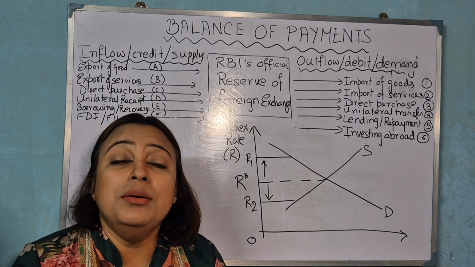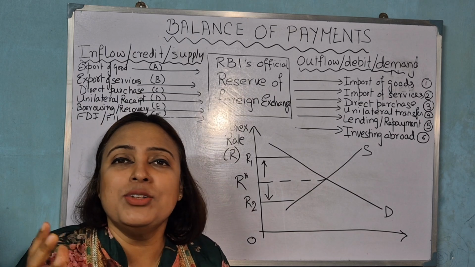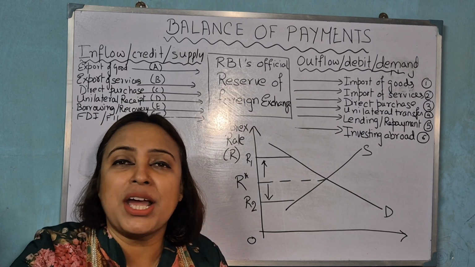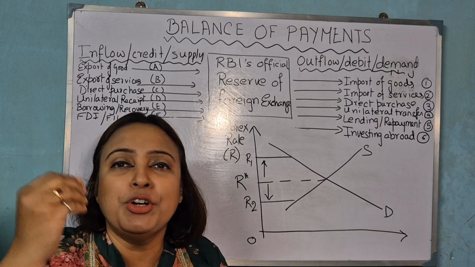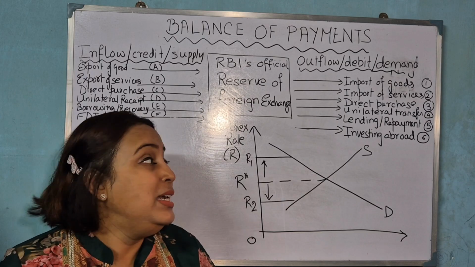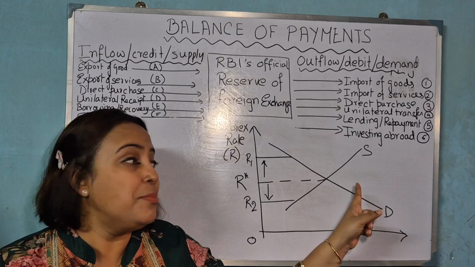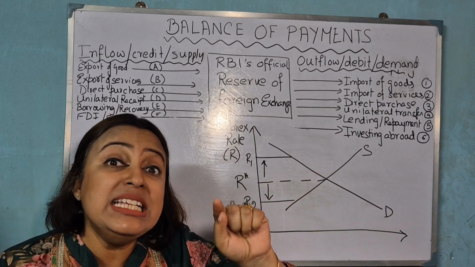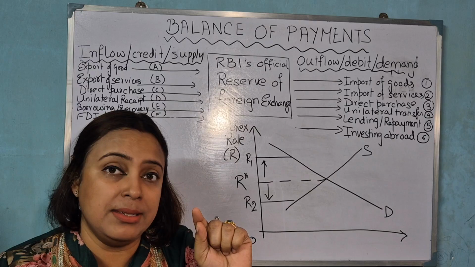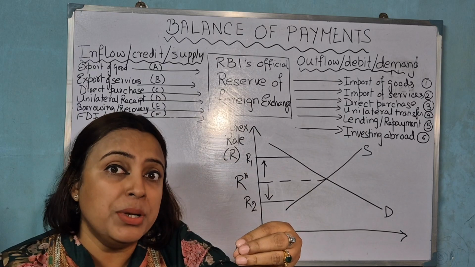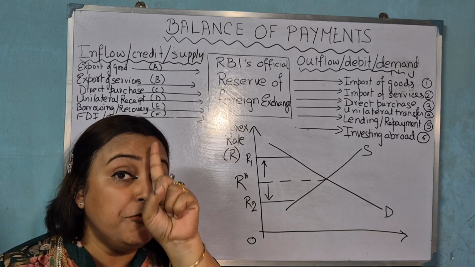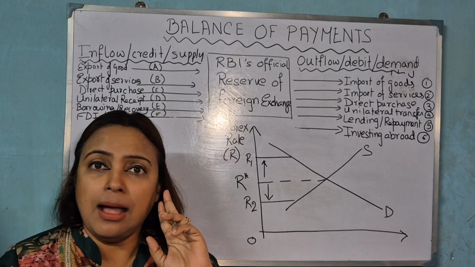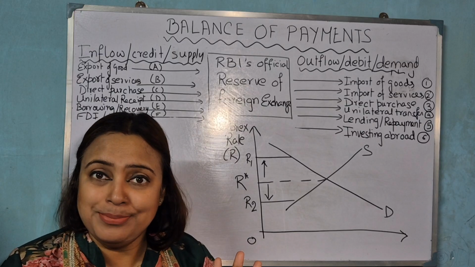So the concept is very much analogous to paying the price for a particular 1 unit of a commodity. So demand and supply determines the price per unit of the foreign currency, and this price per unit of the foreign currency in terms of domestic currency rupees is called the foreign exchange rate. I think it is clear to you.